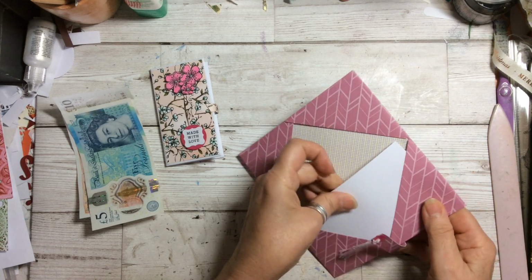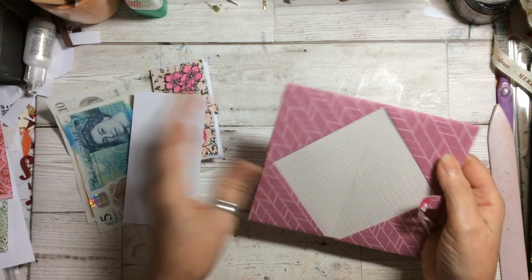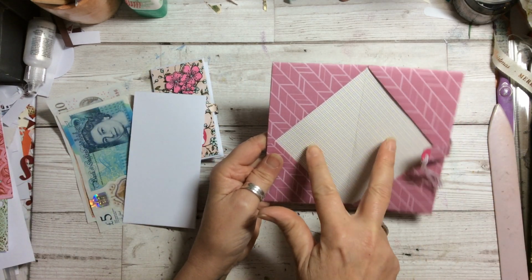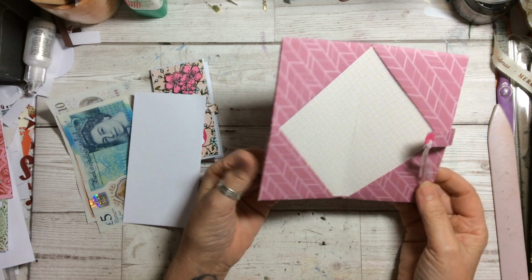Just slide that out. Why isn't it sliding out? What have I got it caught on there?